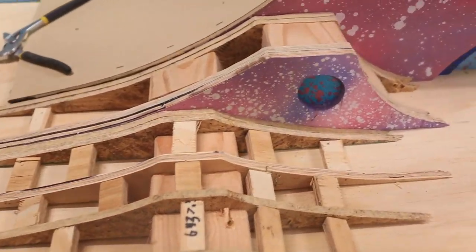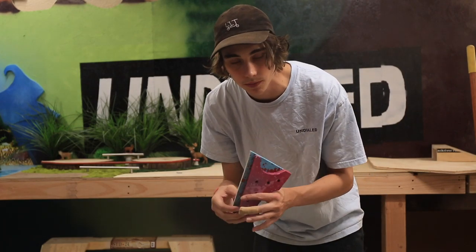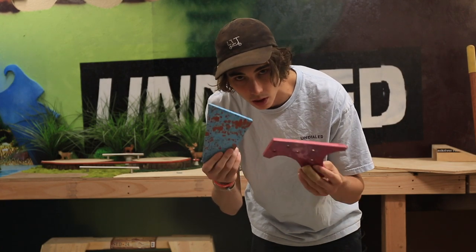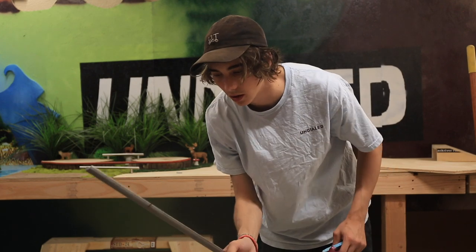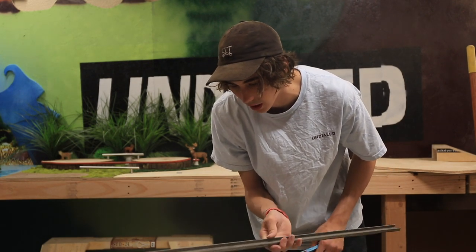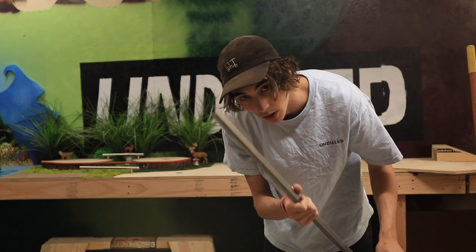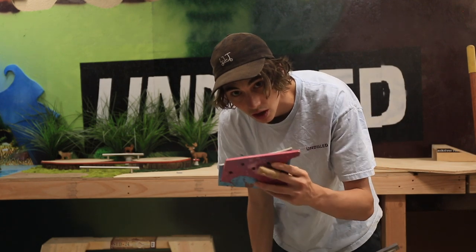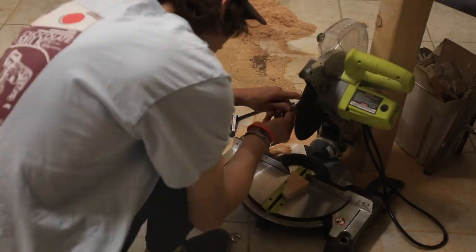Looking pretty good right now. Now I gotta do this section and this section. So for the first step of this next section, I'm going to build this little hubba ledge right now. It's just two pieces of half an inch thick. I have this convenient piece of metal that perfectly fits these two guys in here when I hammer it in. So I'm gonna get this thing cut to size so it'll fit on this perfectly, and I'm gonna install this. And then this will be the first of the foundation to the new section. So let's do it.